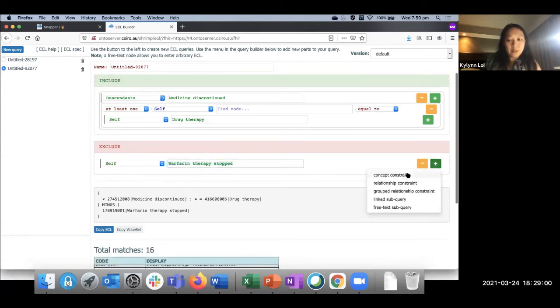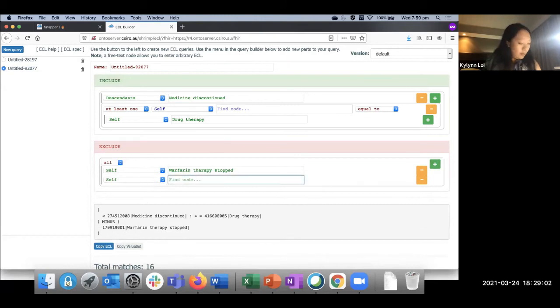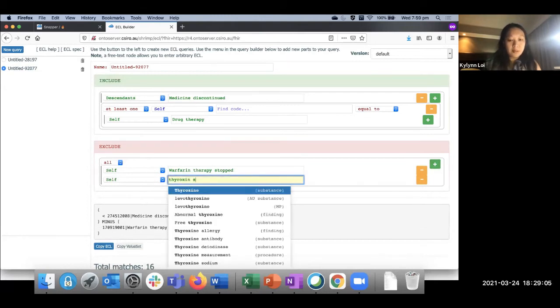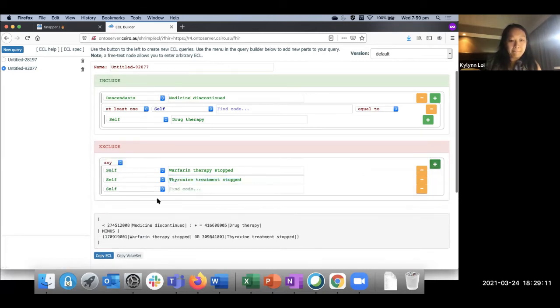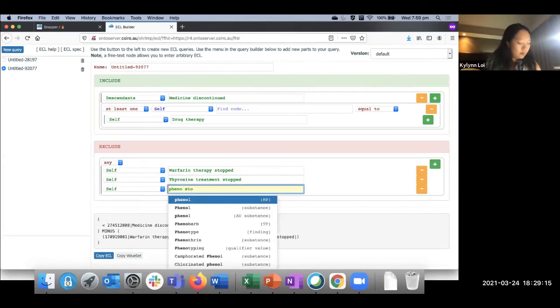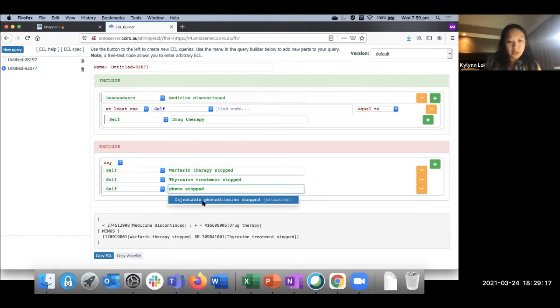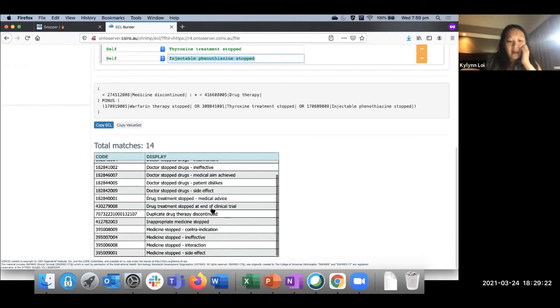I can also exclude thyroxine stopped. And also injectable phenothiazine stopped. So I have a look at this now.